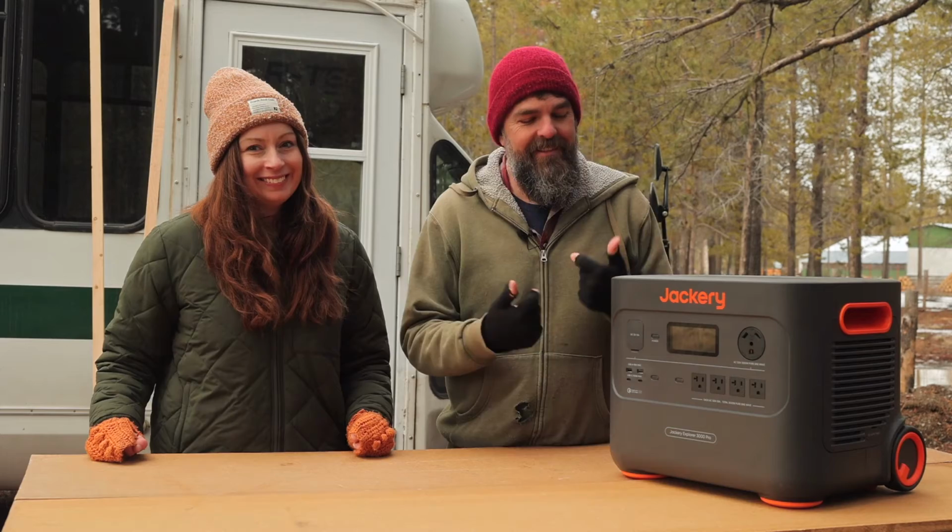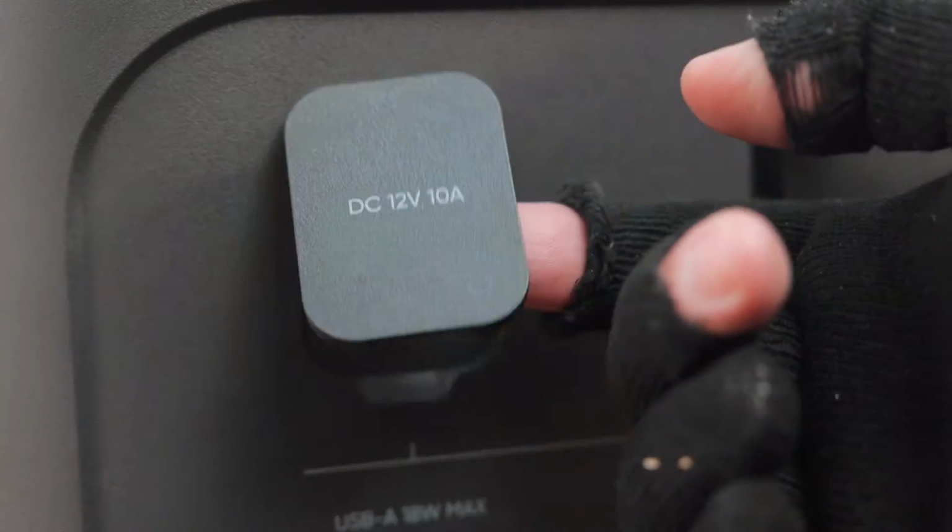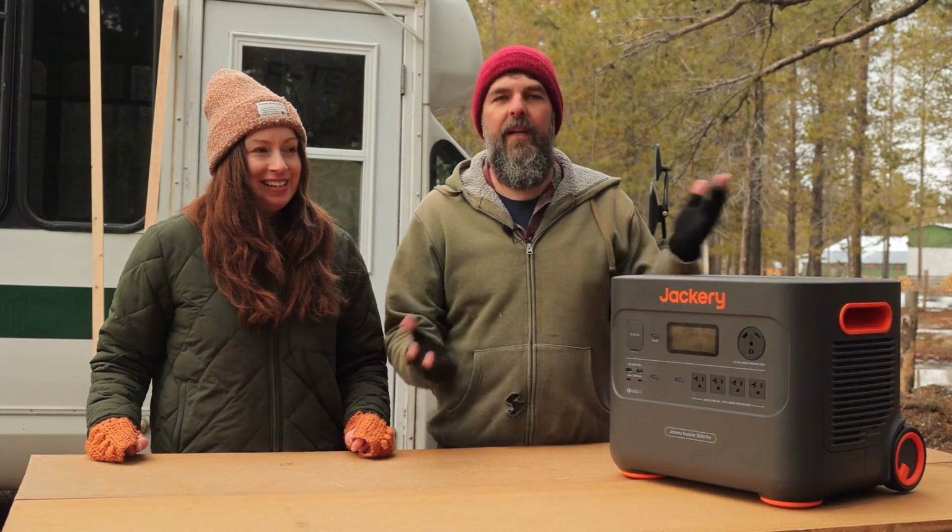And one of my cons are these little flimsy doors. These doors kill me. Don't think that's a big deal. It's not the biggest deal.